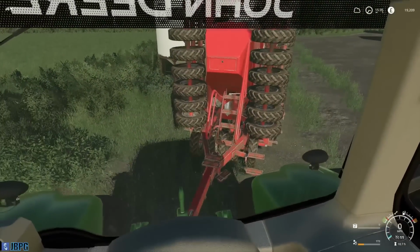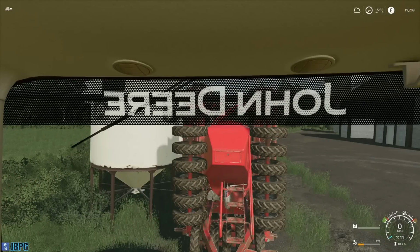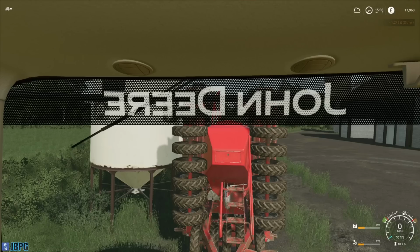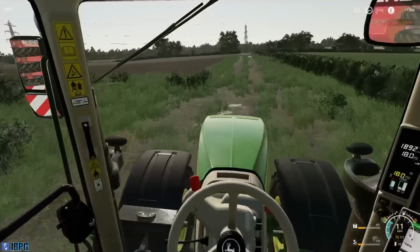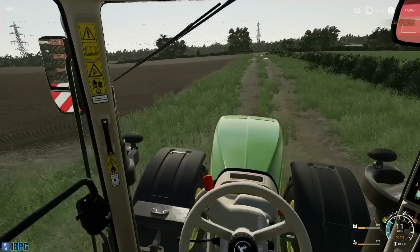There we go. Get lined up. Alright, went up a lot faster than I was expecting. We've got 600 litres. It's more than I wanted to put in, but it's not the end of the world. So we'll finish this field off.